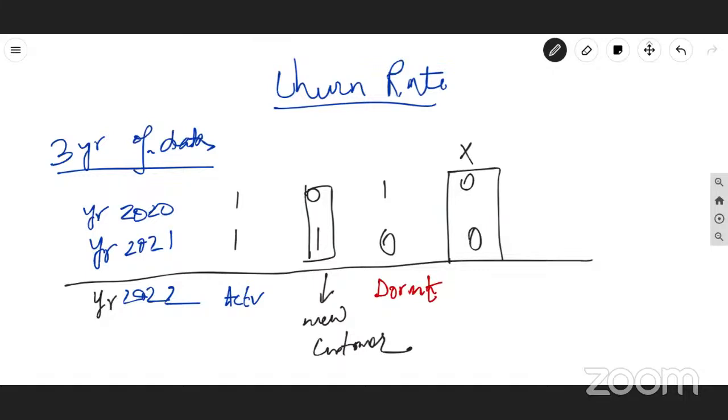If you have visited in both the years, you are active. See, in the retail industry, you need biscuits every day, tea every day, milk every day, and vegetables every week, correct? So you should actually purchase everything from Walmart. That's the assumption of Walmart.